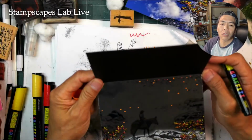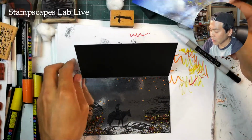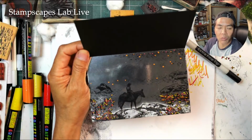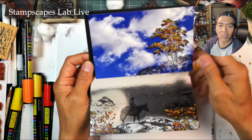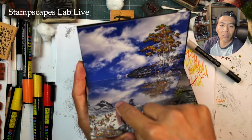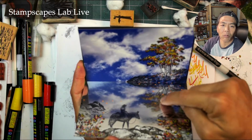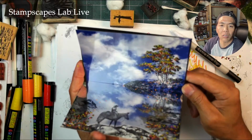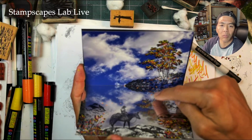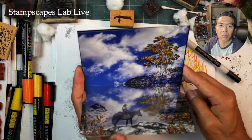All right, so that's what that looks like. And that always looks kind of weird to me, just looking at the reflection portion of a reflection card, but this is how it looks. Okay, see these little leaves are kind of floating against that background reflection. So it gives it a little bit more of a mirrored surface when you have things floating on the surface like that.